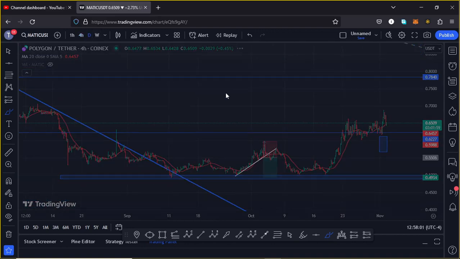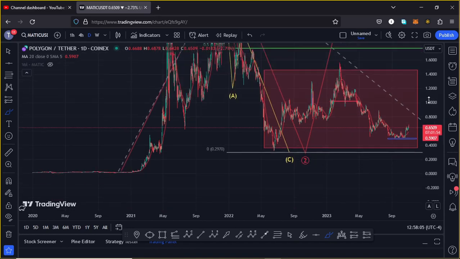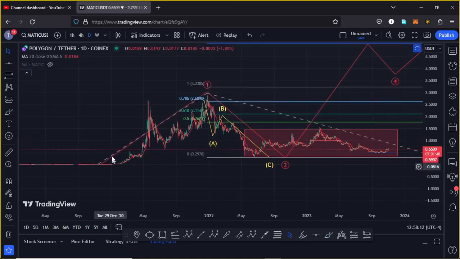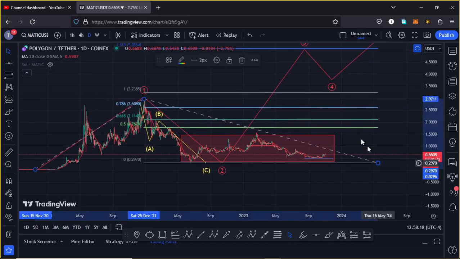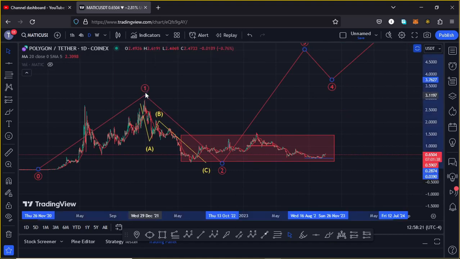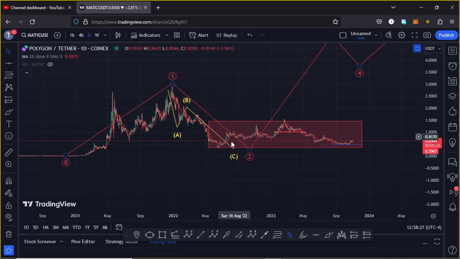And jumping to the daily chart to now give you my long-term Elliott wave analysis and what I'm expecting once the bull market is here. You can see that back in 2020 we saw our lows down there before we saw that massive push to the upside, giving us an all-time high above the $2.9 mark, completing the formation of this wave 1 to the upper side.